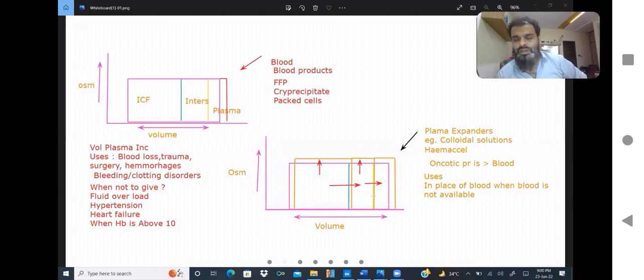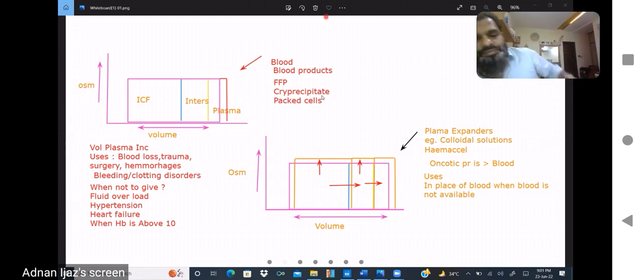Increase. So there are 6 arrows. First of all, what's gonna happen is the volume and osmolarity of this compartment increases. This increased osmolarity pulls water from the interstitium into the plasma. When only water is pulled, the osmolarity behind in the plasma will increase. And when again here, if the osmolarity is increased, what will happen? That the water will move from the intracellular space towards the interstitium, and again the osmolarity of the interstitium will be raised.